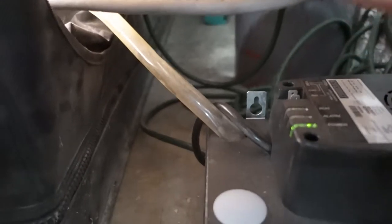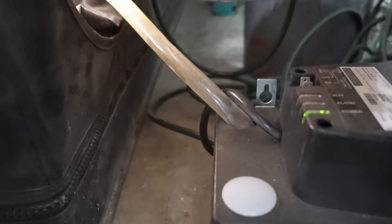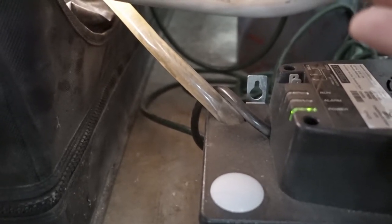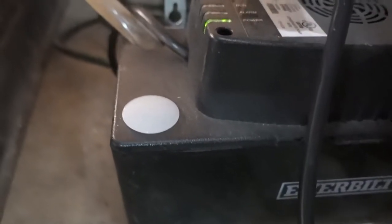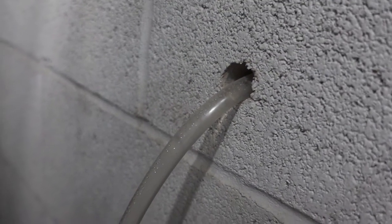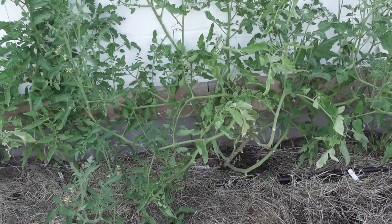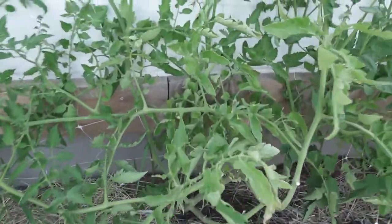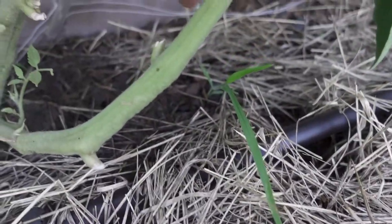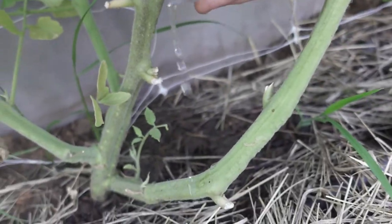This is the wastewater hose coming out — it's between the wall and the tent, there's a little space here, and this is the outside west wall of the store. That hose is going into this condensate pump, which pumps it up and through a hole we drilled right through the wall. This is the outside garden — the tomato bed — and you can see the wastewater coming out right here and dripping down.